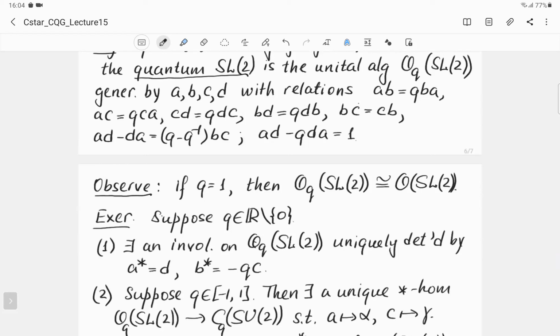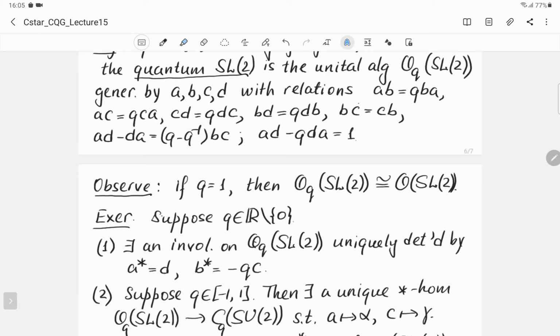About the same time, the same relations were independently discovered by Drinfeld and by Vaksman and Soibelman. For them, the starting point was in some sense dual. They started with the so-called quantized enveloping algebra of the Lie algebra SL2. This was the initial object for them. So they constructed the algebra of matrix coefficients of finite dimensional representations of this quantized enveloping algebra. And they proved that the defining relations for this algebra of matrix coefficients look exactly as in this definition.